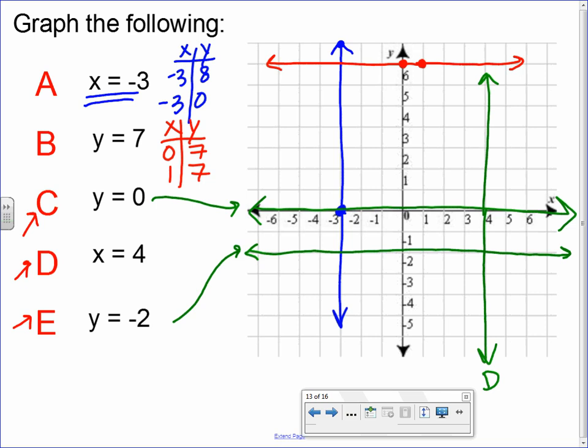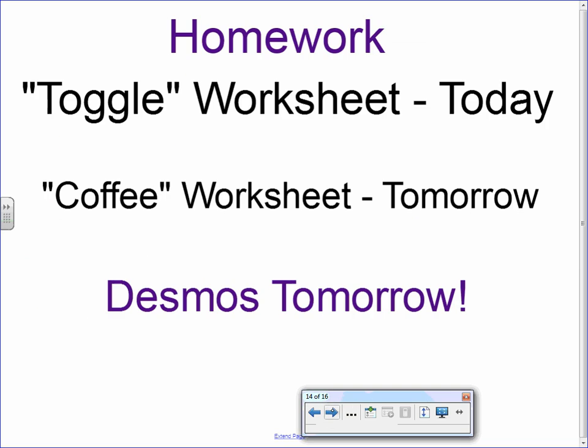Okay, great. So, I'm going to give you 2 homework assignments right now. One is for tonight and one is for tomorrow. They are the next 2 worksheets in your packet. The first one that is due tomorrow, I'll flip back to that in a second if you need it, is the next worksheet that has something about toggle on the top of it. On that worksheet, the tables are already set up for you. Most of the problems, you're set to just plug in the numbers, plot the points. I think there are a couple at the very end where you might have to get the y value first, so make sure you show that work. That's the one we're going to check in tomorrow.